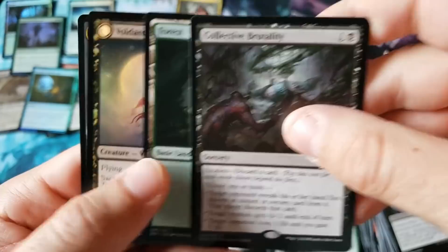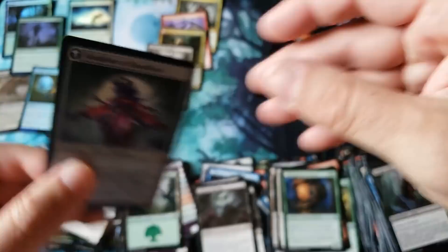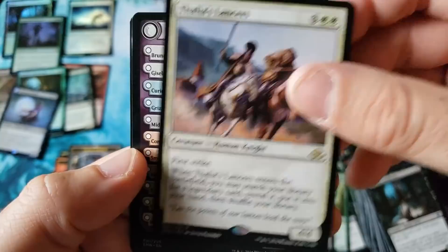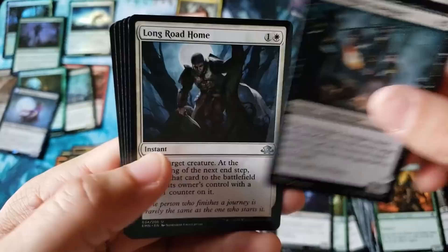Four uncommons. Collective Brutality — fantastic rare. And a foil flip rare — looking stunning. Evil, crazy, Eldrazi vampire hot chick. I enjoyed Eldritch Moon, everybody. Back in the day, this was a really enjoyable time in Magic for me. Four uncommons. Thalia's Lancers. So where are we at? We've got a couple packs left. I'm actually kind of excited now to go to box two since we've already hit so many cards in this one.